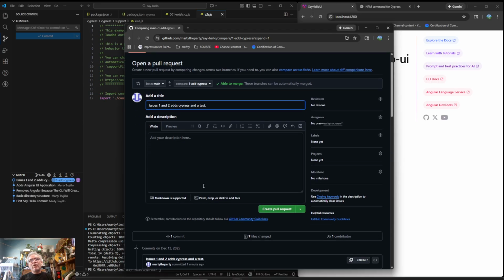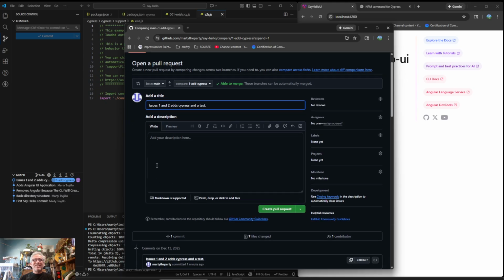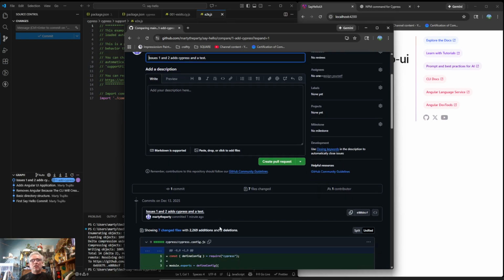So if you only have one commit, and it's short, it will add it as the title. And I feel like that's good enough. Most places have some sort of template that you're supposed to use and fill out, and it's usually a real pain in the butt. But it describes everything, how to test it, all kinds of stuff. I am not doing that.